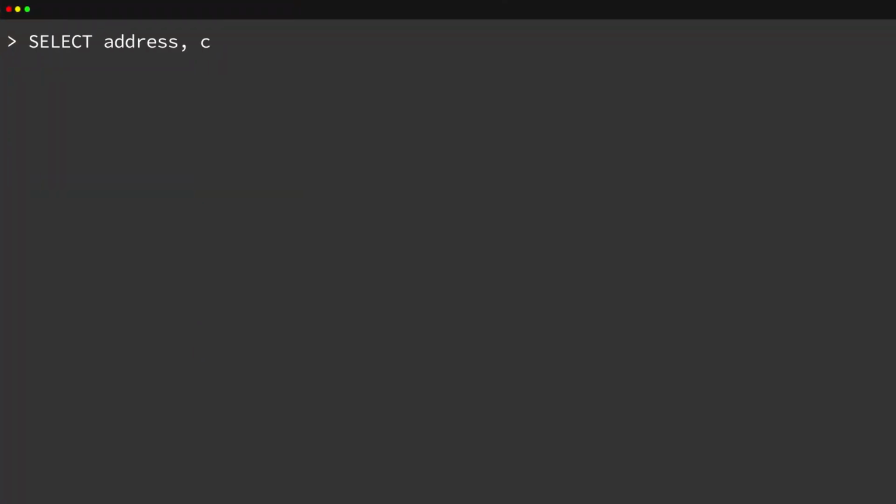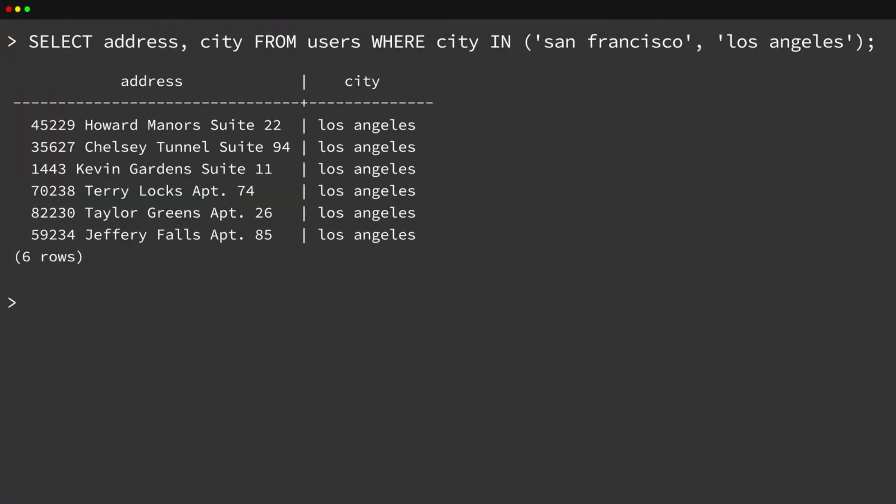Suppose that you wanted to find only the information on where your users live, perhaps to make a map, and you don't need anything else. Getting all of the columns and throwing away the unused ones in the application would work, but there's a better way. Let's project only the columns we need. This is less information getting sent over the wire and a simpler set of data for your application to deal with. You can also use query projection to change the order of these columns.